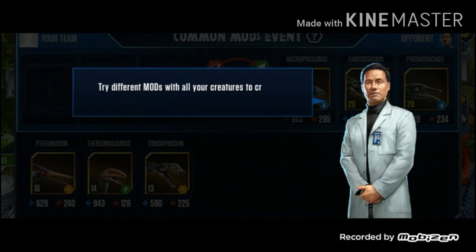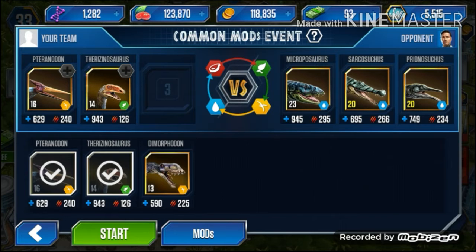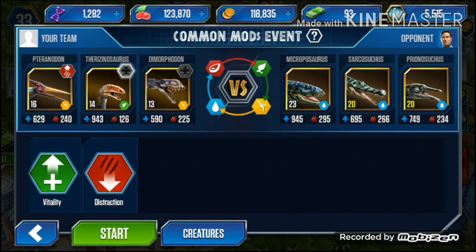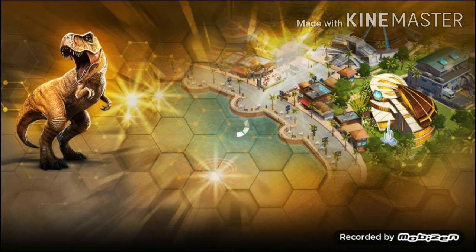Alright, for the last battle, I'll have Pteranodon, Therizinosaurus, and Dimorphodon. Alright, so we're facing all amphibians. I think I will give Pteranodon charge. I'll give Therizinosaurus distraction and then vitality to Dimorphodon.